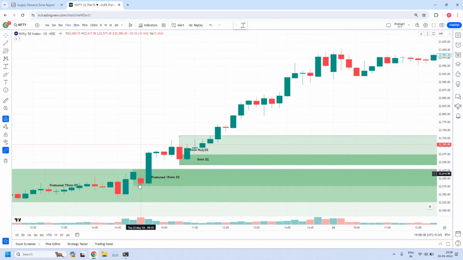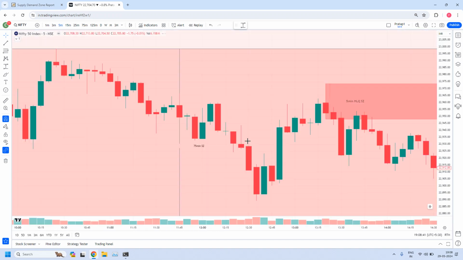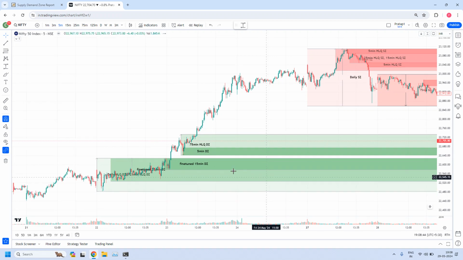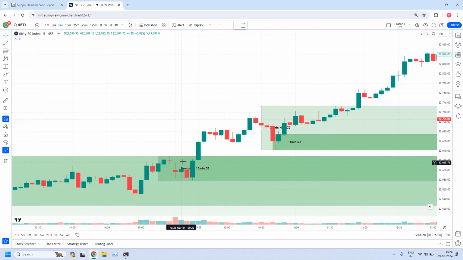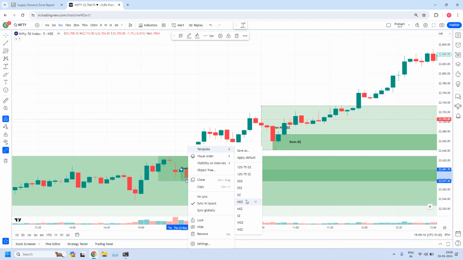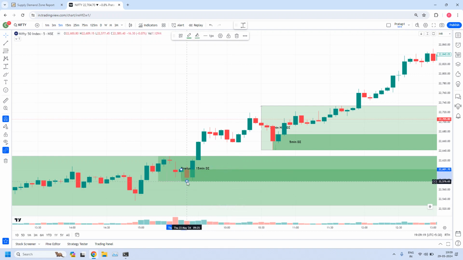Now within this area, is there any 5-minute zone available? Then we can confirm an institutional order flow. Yes, it is having an order flow. This is a drop candle. This is not a leg candle. How can you say this is a drop candle? Hidden body. You add the hidden body. This is a drop candle. From here, if you add this as a drop candle, then you have 2 base candles and a rally candle. So this is the way you can draw the demand zone. This is a fine-tuned 5 minutes demand zone.